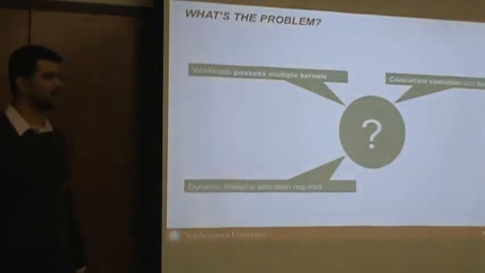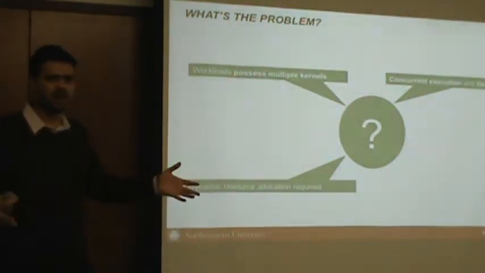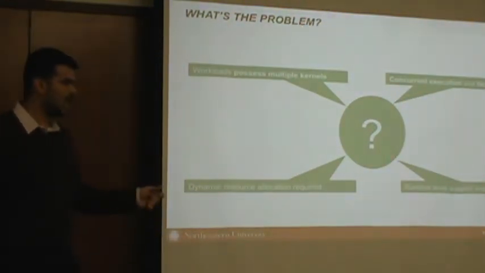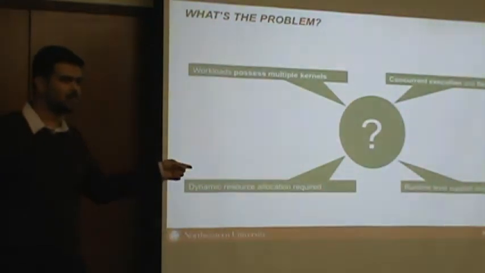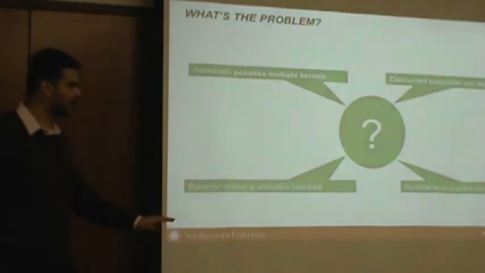Dynamic resource allocation was required because now we want flexible scheduling. We want to give them resources accordingly. There are too many cores which are not utilized sometimes. And the last is everything has to happen at runtime. The user should not know about it. Everything has to be handled underneath. Let's do it under the blanket.